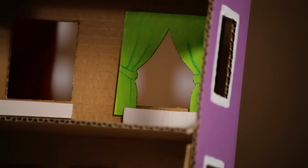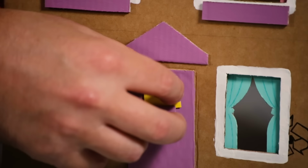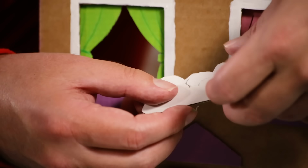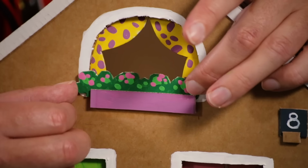And finally, we are ready to put it all together. The door sign, the house number, and look what I have! Surprise! It's the flowers for the flower boxes.